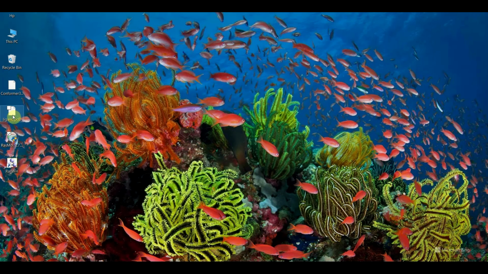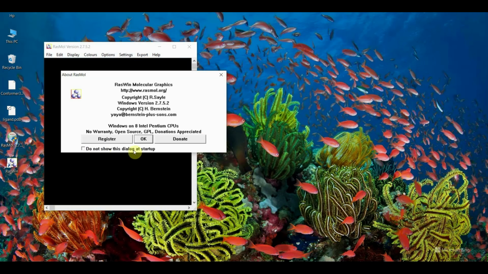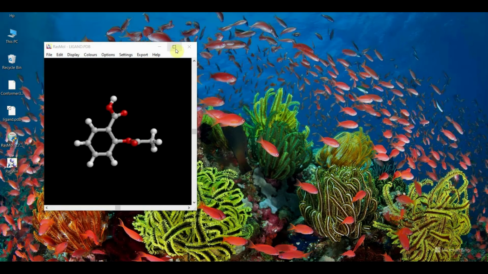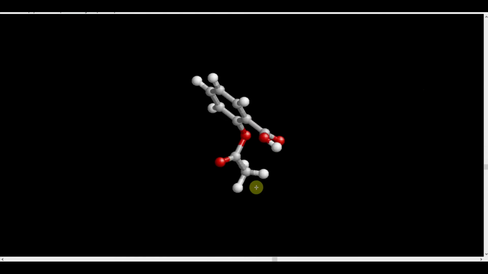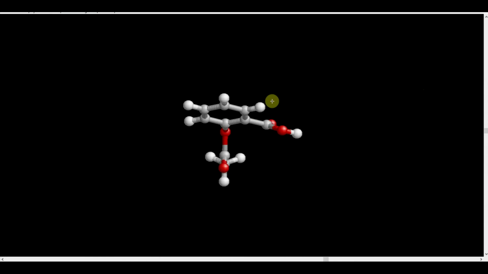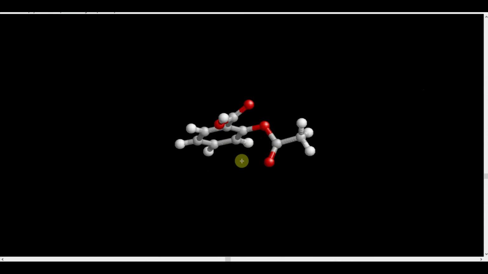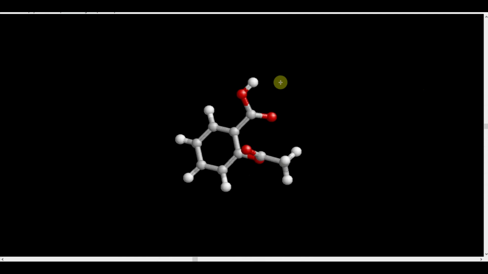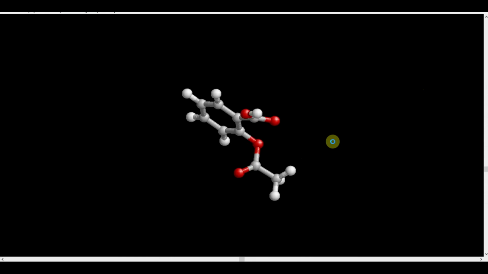Now if you click it, it will automatically open the aspirin structure in the three-dimensional .pdb format, because the .pdb file recognizes that it has to open in Raswin.